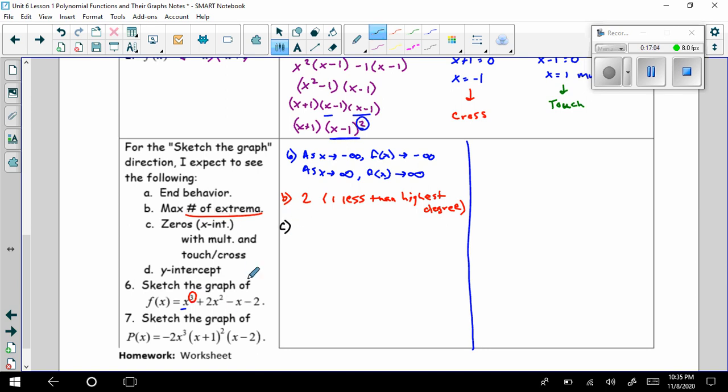Part C, we have to factor to solve this. So I'm going to factor again by grouping. And so I take out an x squared and I get x plus 2. And then I take out a negative 1, I get x plus 2. So x squared minus 1, and then x plus 2. Solving this one, I get both negative 1 and positive 1. Solving this one, I get negative 2. All of these just have a multiplicity of 1, so they will all cross through.